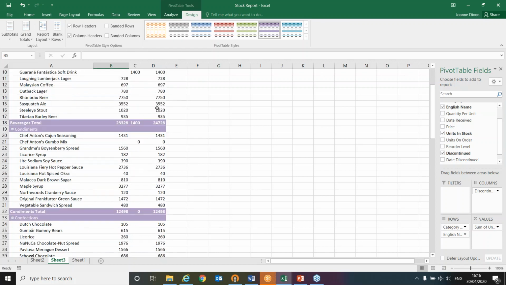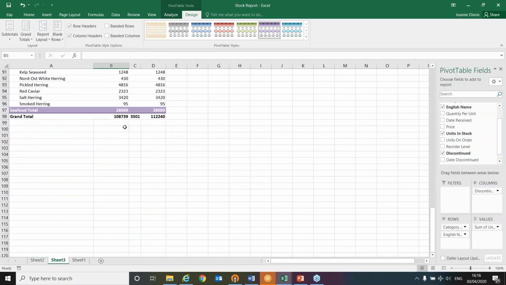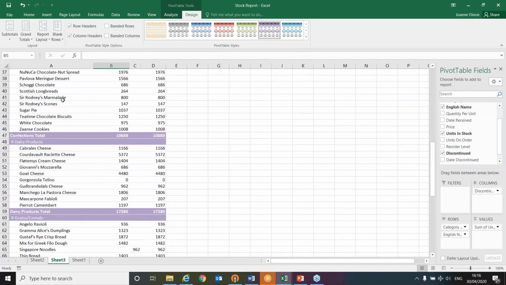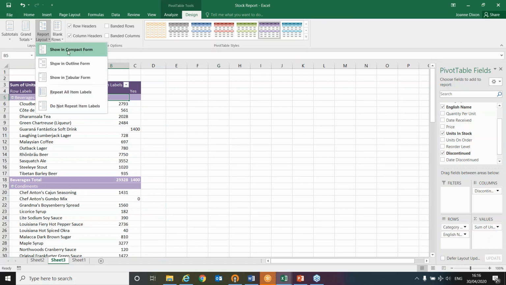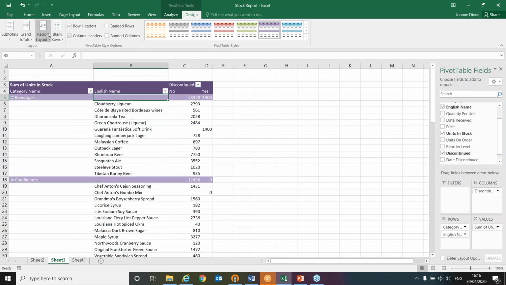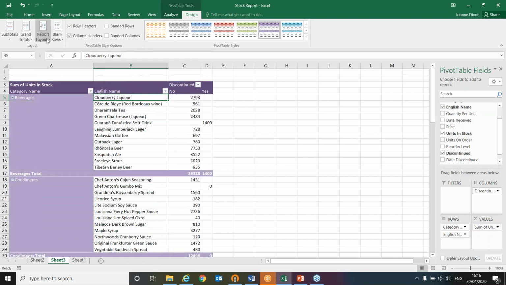Do you need the grand totals? So we've got a grand total in the last column and also on the bottom row of our pivot table. So for grand totals, you can turn them off for rows and columns, on for rows and columns, or just have rows on or just columns on. I'm going to turn them all off. And the different layouts will also show you your pivot table in different forms. And I quite like that one. So I'm going to stick with that as my pivot table layout for today.